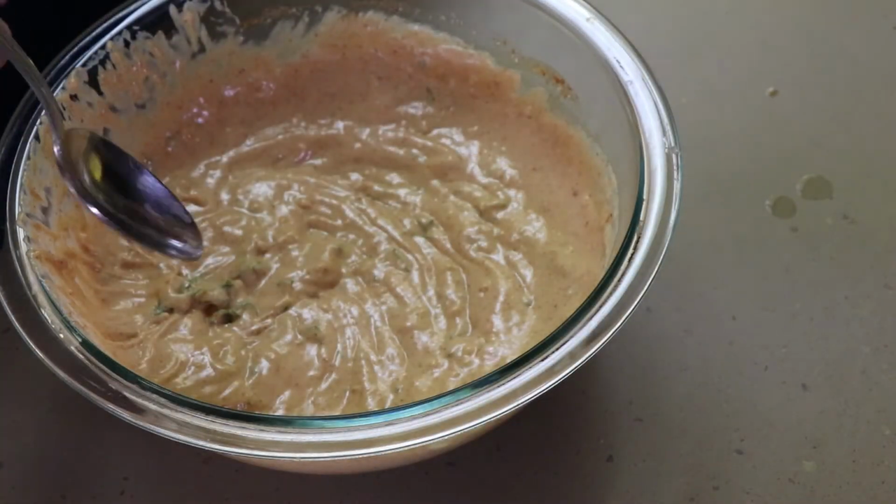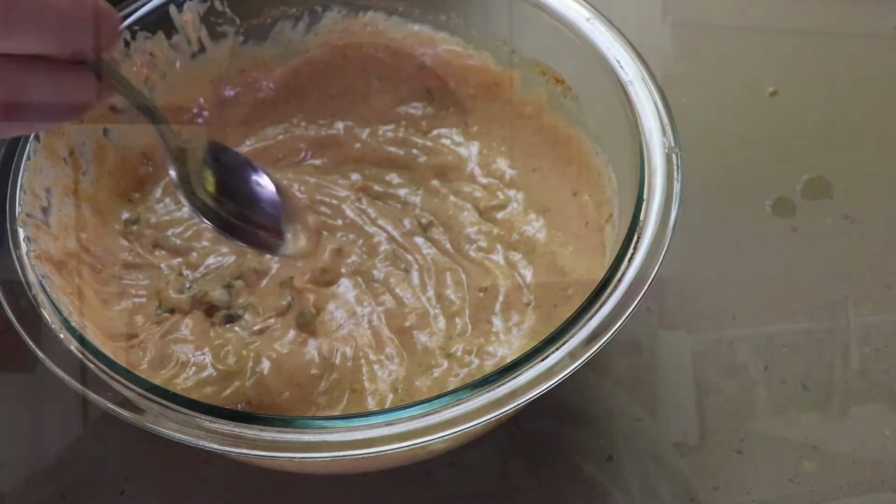Let's give this a final taste. See if we're ready. There we go. Nice and tangy and spicy. This is going to go perfect with those fritters. Let's give them a try.